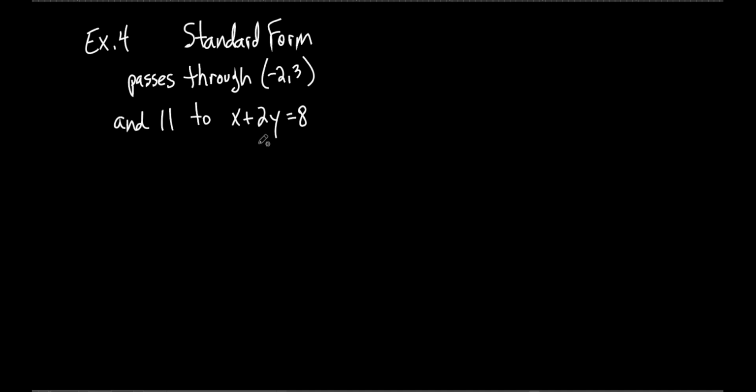Well, put it in slope-intercept form. That's probably the easiest way. You could set the x equal to 0 and all that kind of stuff to find the y-intercept, but let's do it this way. So 2y equals negative x plus 8, divide by 2. Really, I don't even care about the y-intercept, do I? I just care about the slope. So what is the slope? Negative 1/2, right? So that's the equation of the line that they give us.